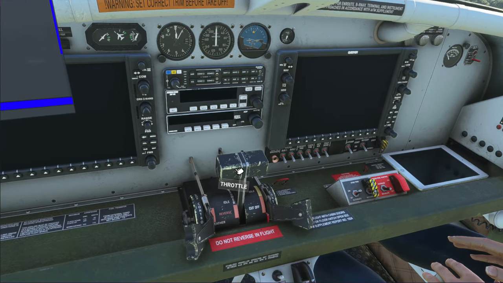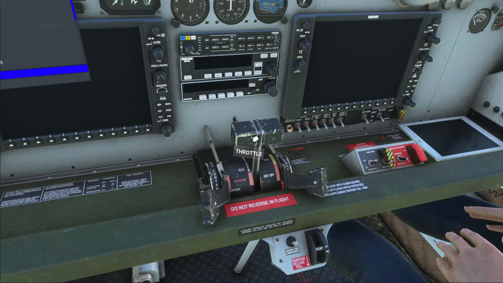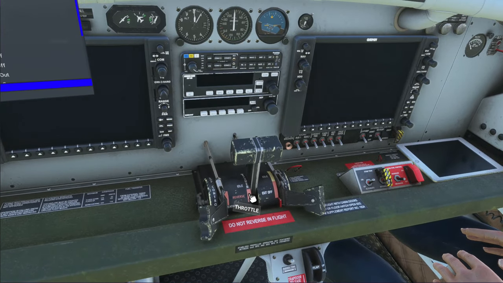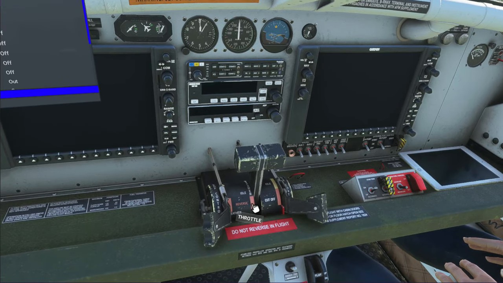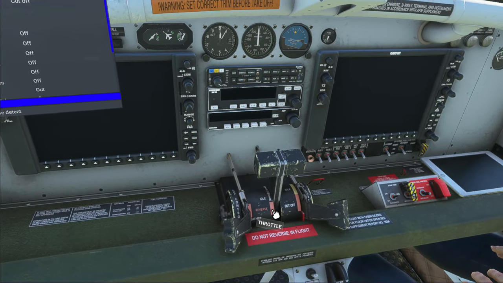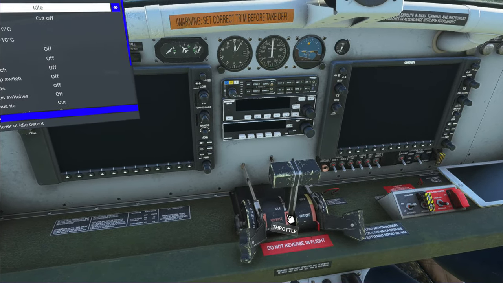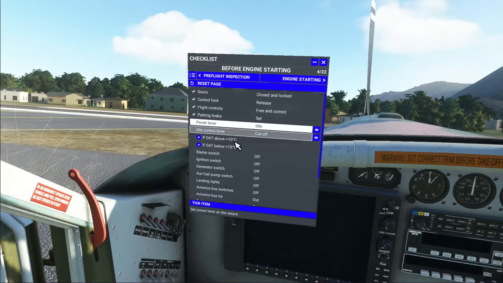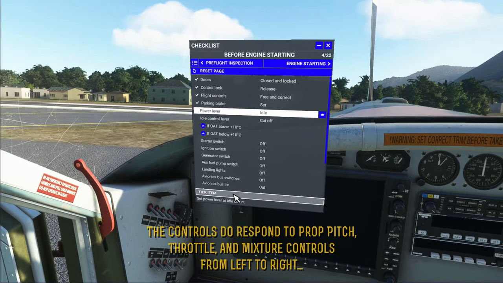Power lever set to idle. This is our power lever, otherwise known as our throttle. And as you can see, it's already in idle. We do have beta. We do have reverse that we can use. So that may come in handy on the landing. I don't know. This is a pretty long runway that we're heading to, so we may or may not need to use it. But either way, it's where it needs to be.